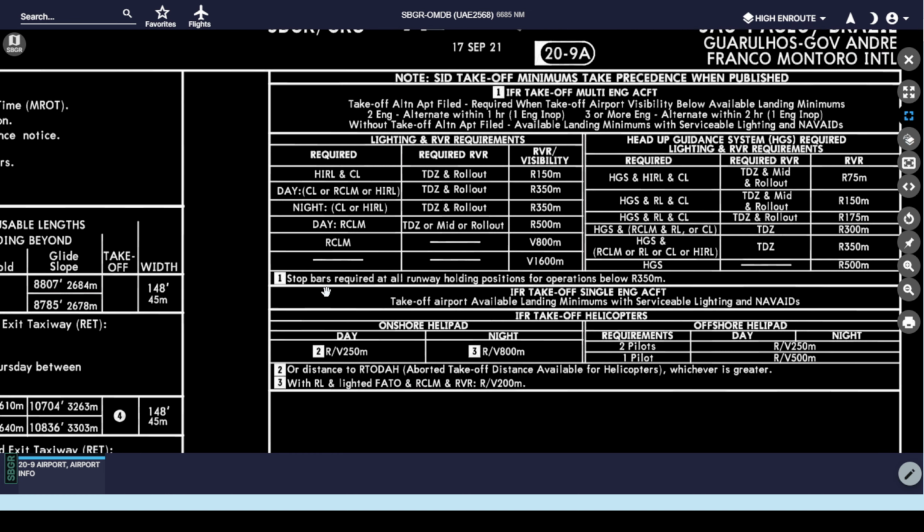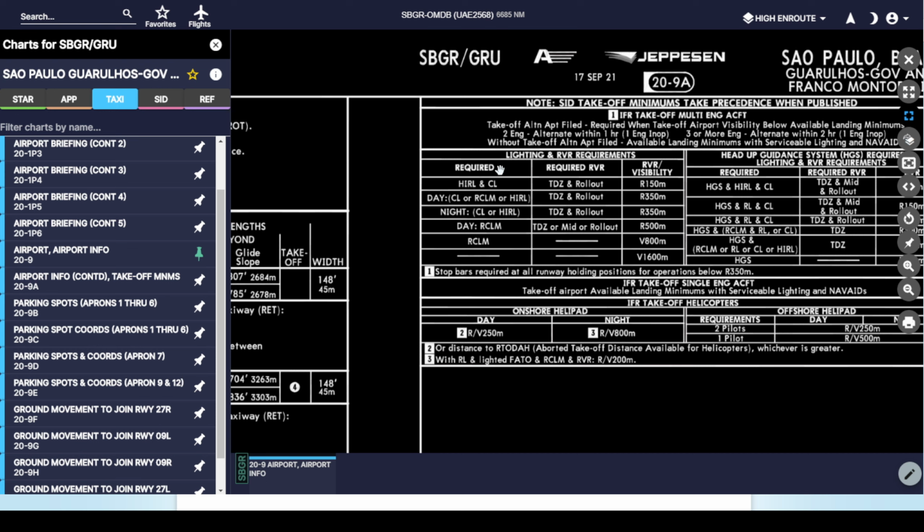What is required? You have to have the high intensity runway lights and the centerline lighting operational in order to use this RVR. So both of those things have to be operational, and the required RVR meters, at least the touchdown zone and the rollout RVR, must be operational in order to use this RVR of 150 meters.